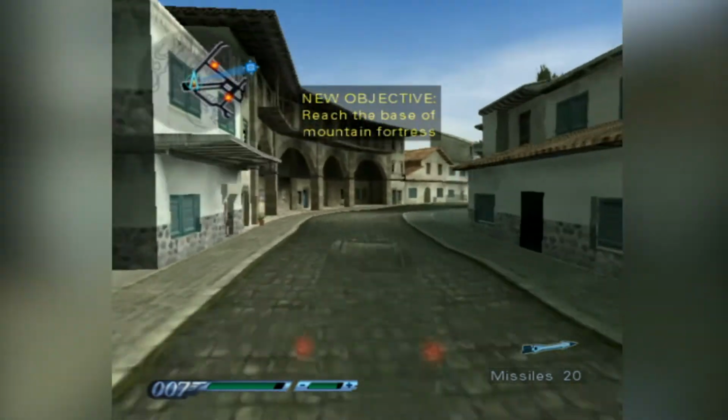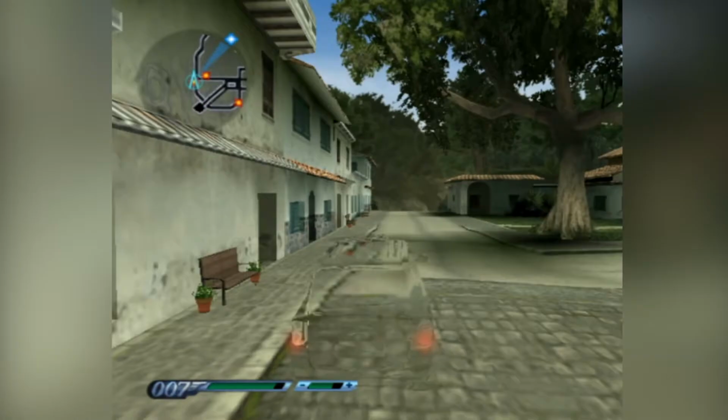The police here answer to Diavolo. He controls everything in this town. Take a right here!